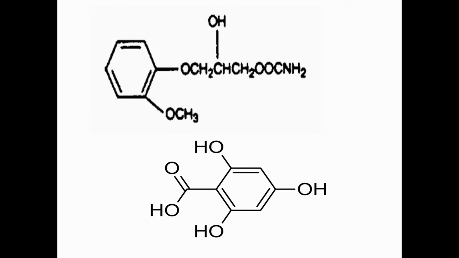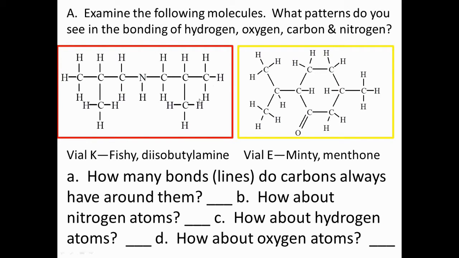So what we're going to learn about next is how do you even draw these molecules? There are patterns and there are special rules. So for example, looking at these pictures, you can tell already how many lines or bonds must carbons always have. Well, they always have 4 lines around them. 1, 2, 3, 4. No matter what carbon you pick out, it always has 4 bonds. How about nitrogens? There's only 1 here, but nitrogens always have 3. Hydrogens always have 1 bond, and oxygens always have 2.